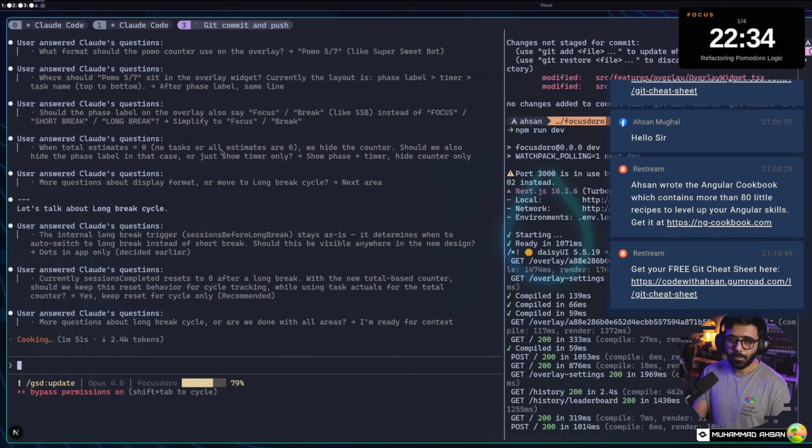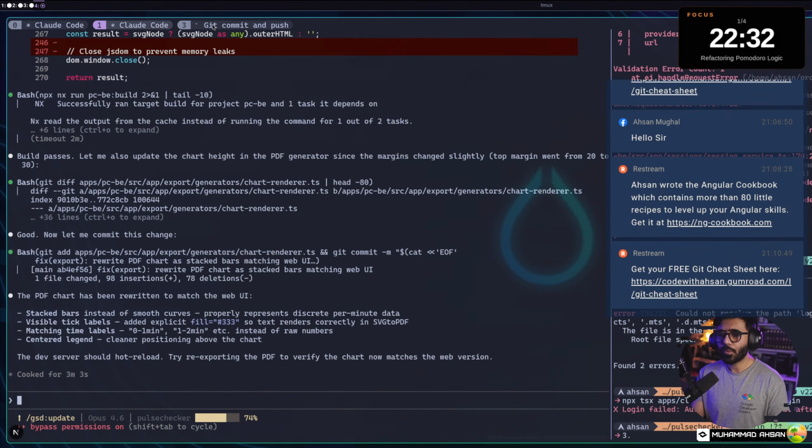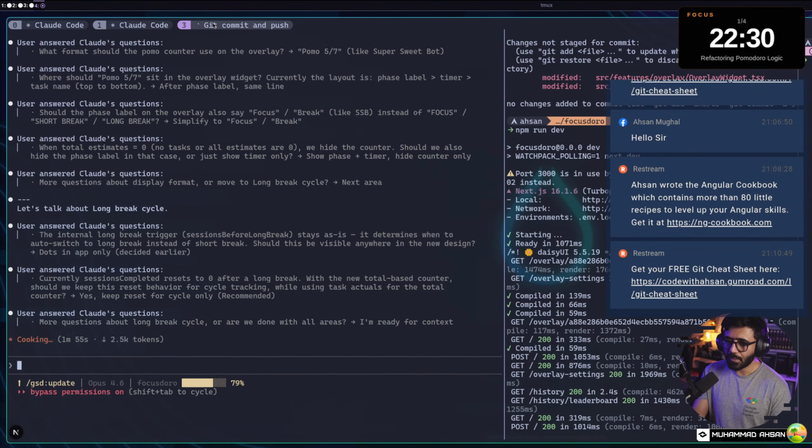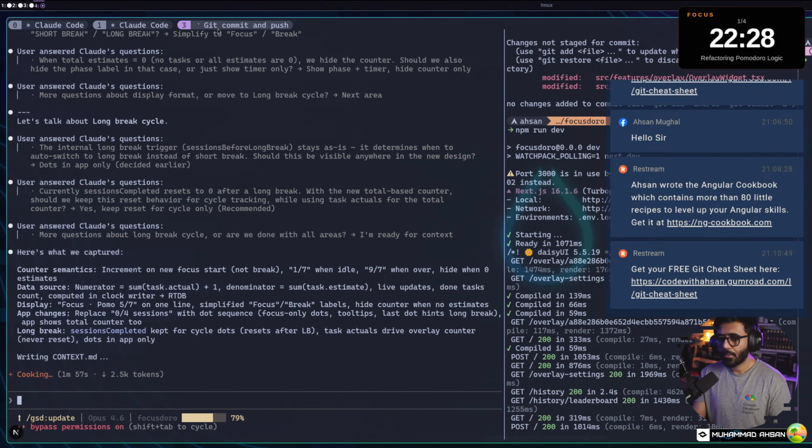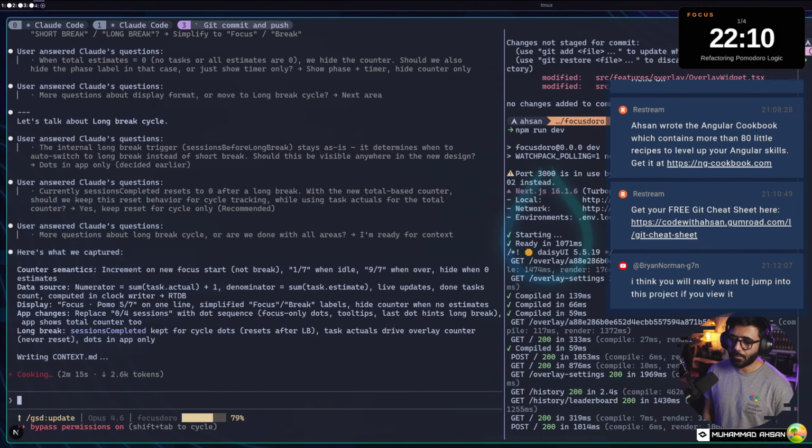And hopefully we should go in the autonomous mode so we see all the things nicely. Increment on the new focus. Okay. And we got data source, numerator, sum task, denominator, display focus, FOMO 5.7 on one line, simplified focus break labels, good.